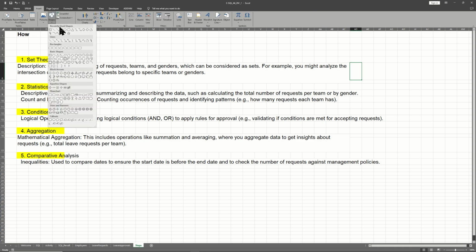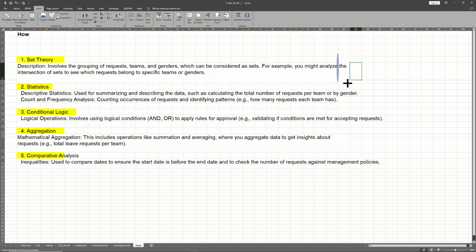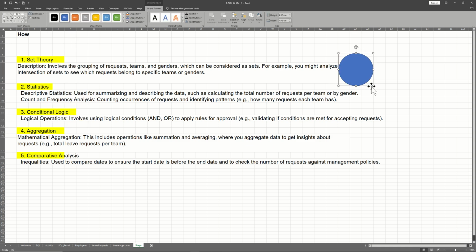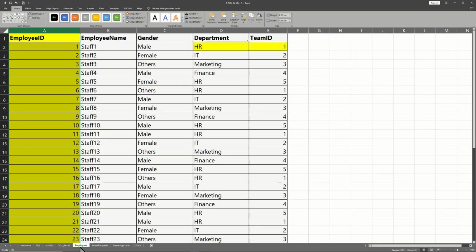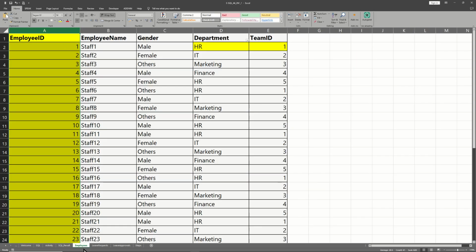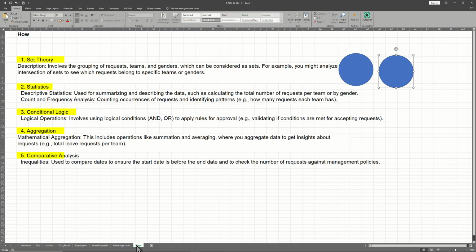In case you don't remember what set theory is, this is how it looks. We're just going to illustrate this now. You remember I colored employee ID in the employees table. Let me copy that out. I'm going to get employee ID. I'll come to the step.